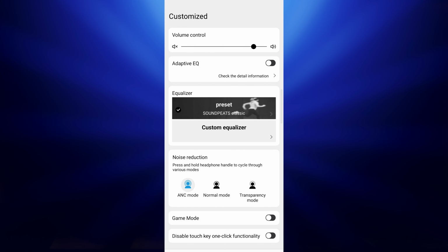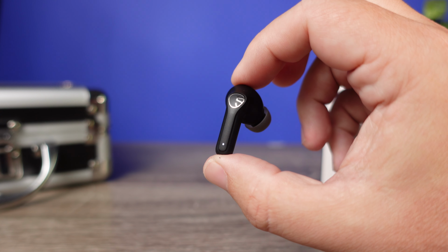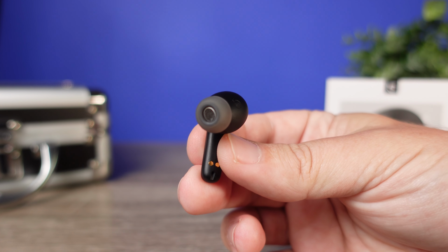And also within the app, you can switch it into a gaming mode. Now, you can do this on the earbuds. You don't actually have to go into the app to do this. But if you're looking for a pair to use for different types of media, it's nice that you can switch it into this mode and you don't have to really worry about lag. Now, I did still notice that there is a slight lag when it comes to gaming, but again, it's minimal and it's kind of to be expected because Bluetooth in general just cannot cut out lag altogether.